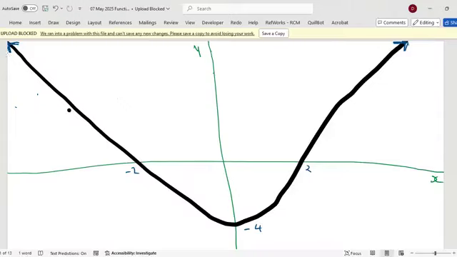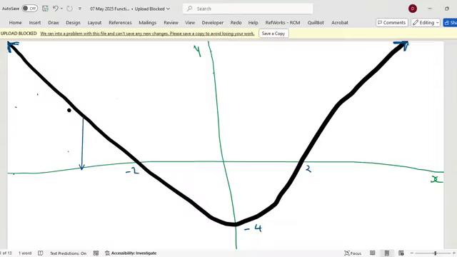Now, if I want to check, remember this is the y-axis. I want to check the domain. I want to check the range. Remember that, guys. Where does this graph start? I said if you want to check the domain, start from the x-axis, move to the graph. If you move to the graph and touch the graph, it means the graph is defined at that point.